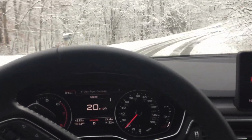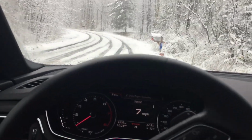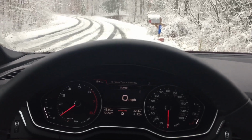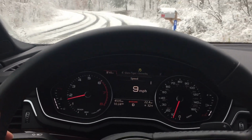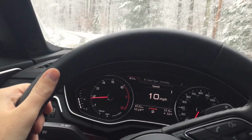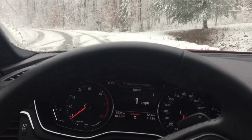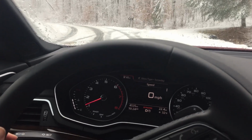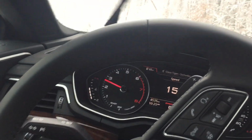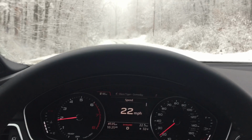Okay. So let's see, this is the best kind of worst case scenario I can come up with. Kind of on snow slush, kind of off to the side of the road. Let's try to go again. Ooh, we don't want auto start stop. Oh, there's the traction control. Oh, come on. There we go. And let's do it once more right here. On a corner and it's all slick. A little bit of traction control interference, but you can see ultimately we can get up with pretty much no problem.